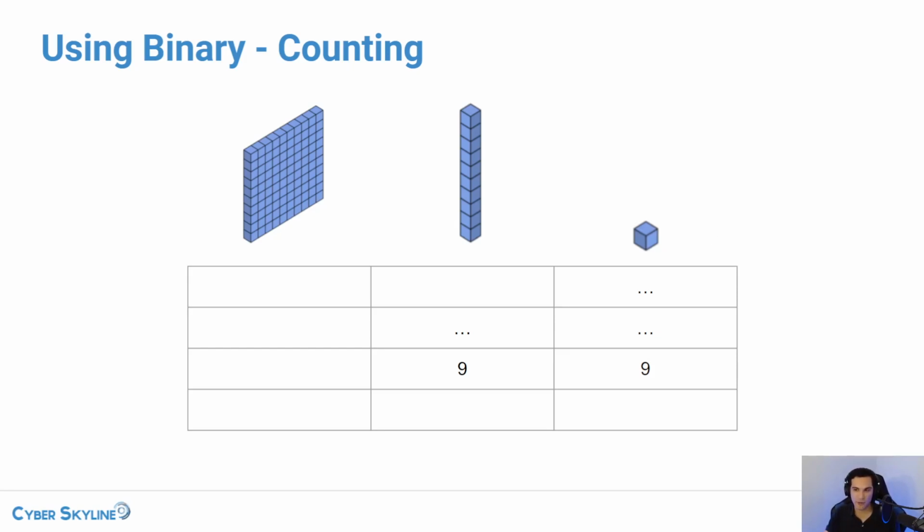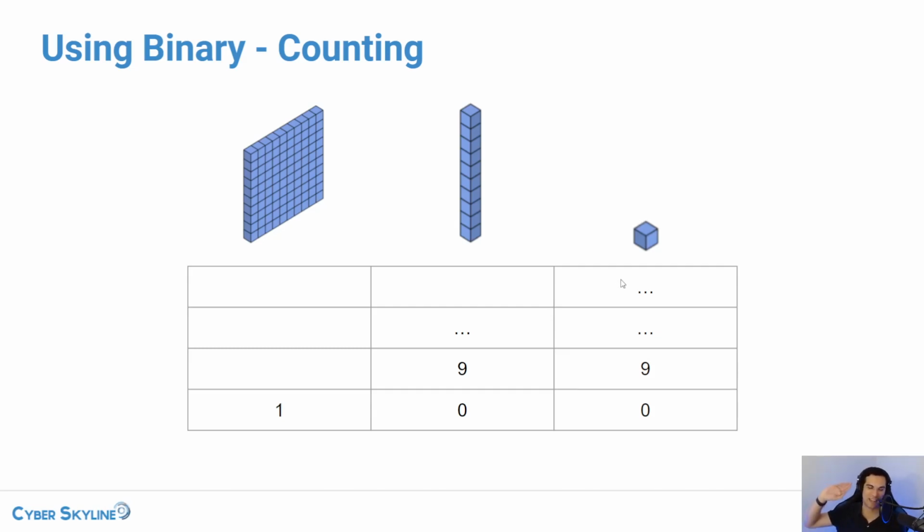At this point in time, we just do the same exact thing again. We try to increment the 9 in the ones place. We realize we're out of space. So then we try to increment the 9 in the tens place. That's also out of space too. So we need to go one more. We go to the hundreds place. The hundreds place goes from a 0 to a 1. The tens place now has to get reset back to 0. The ones place also needs to get reset back to 0. And now we're at 100. 1, 0, 0. That's how we count, right?